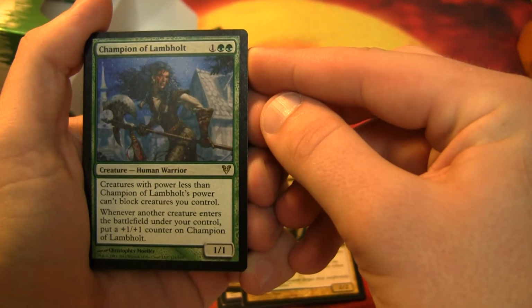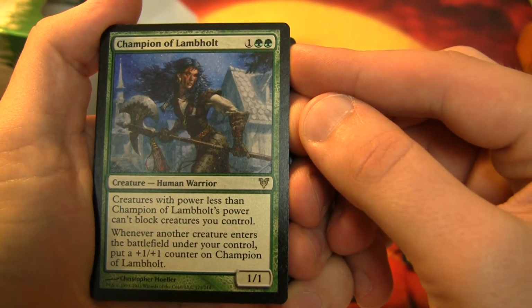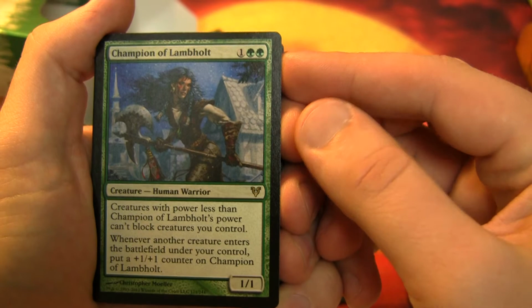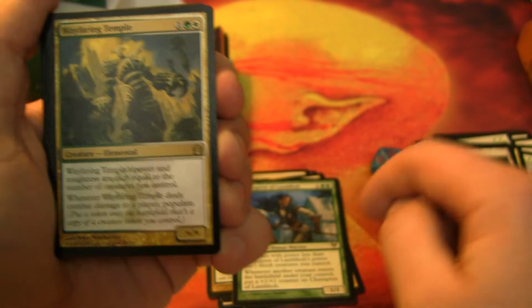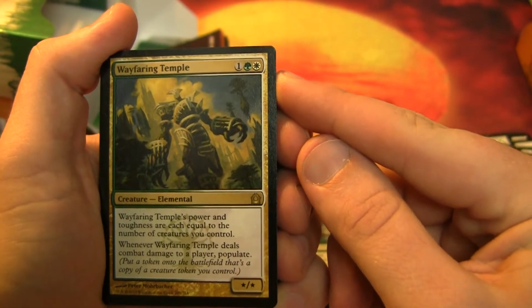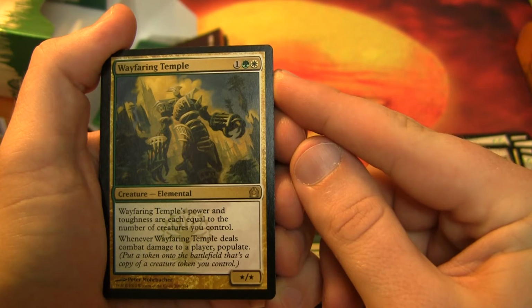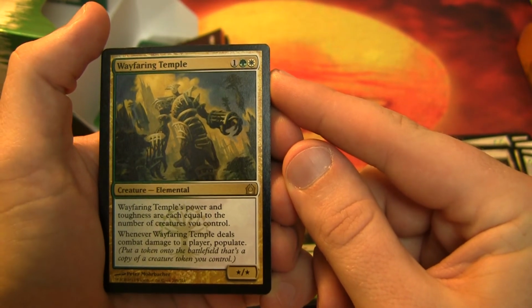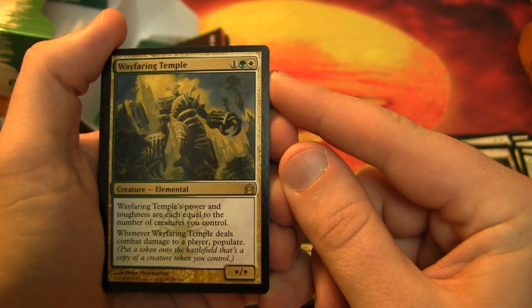Champion of Lambholt, 1/1 3-drop. Creatures with power less than Champion of Lambholt's power can't block creatures you control. So this seems like something, although it's a great rare, may even serve better as something you'd swap into this deck, not a main board, more of a sideboard card, but especially if you're playing many aggro decks. Wayfaring Temple, another rare. Star, 3-drop. Wayfaring Temple's power and toughness are equal to the number of creatures you control. Kind of like a Tarmogoyf, but it's not going with the graveyard, but creatures you control. And then whenever Wayfaring Temple deals combat damage to a player, populate.